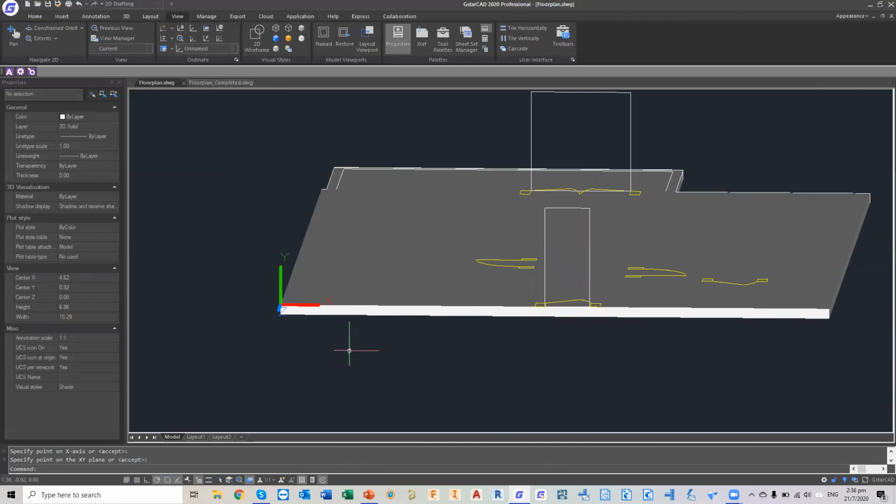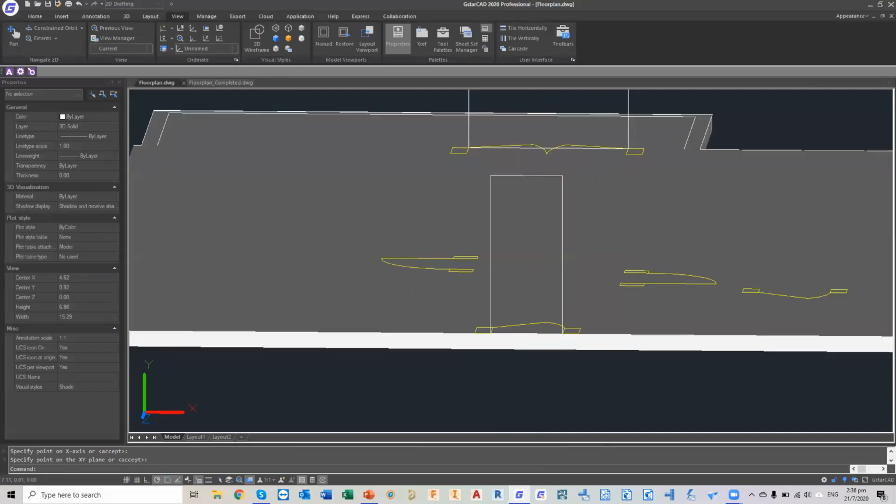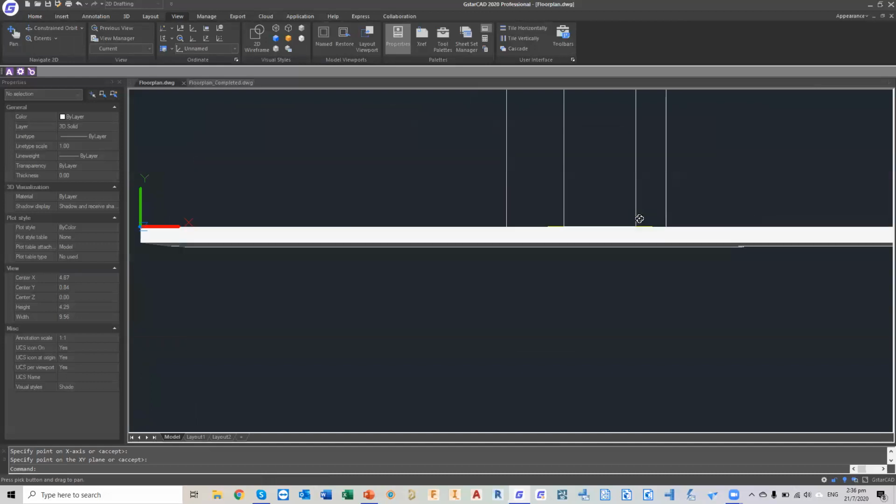Okay, so you can see the X will be pointing to the right, and the Y is pointing upwards. So that is the plane or the surface that I'll be drawing on. Okay, now I'll zoom into the door.